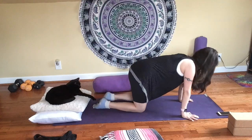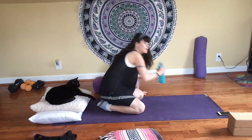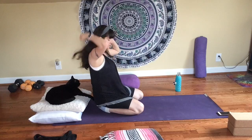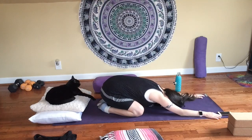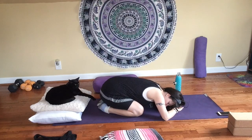From here, we're going to sink your seat to your heels for child's pose. I'm going to offer a few different variations of this. So the first option is just to go right into knees close together or apart and just come down into your child's pose, letting your forehead rest on your mat or on your bed. Maybe your arms are out in front of you. Maybe you're forming a little pillow with your hands.